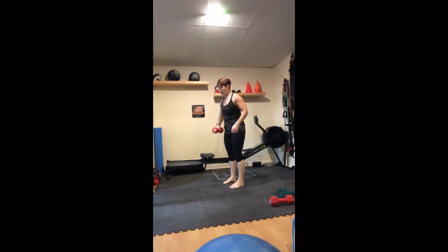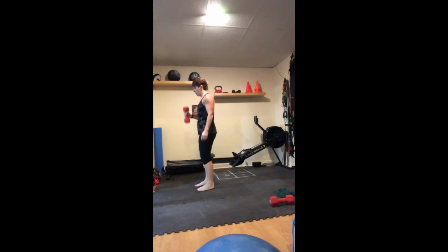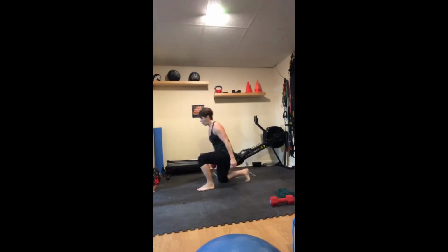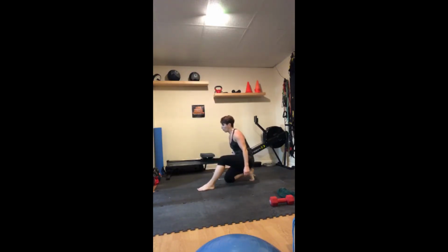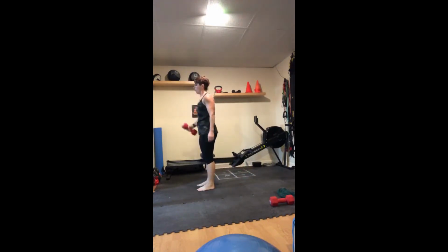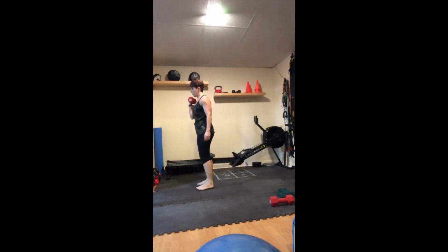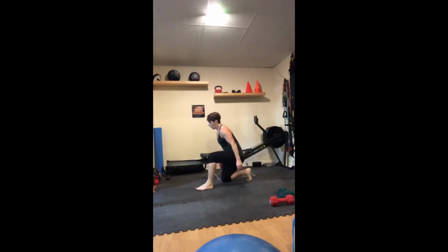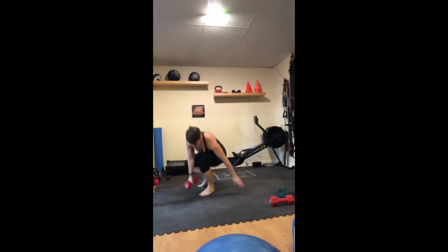Okay, lunge back, left leg to the heel, up and curl. 1, 2, 3, 8 reps. 4. One more. And 8. Okay, and half get ups.